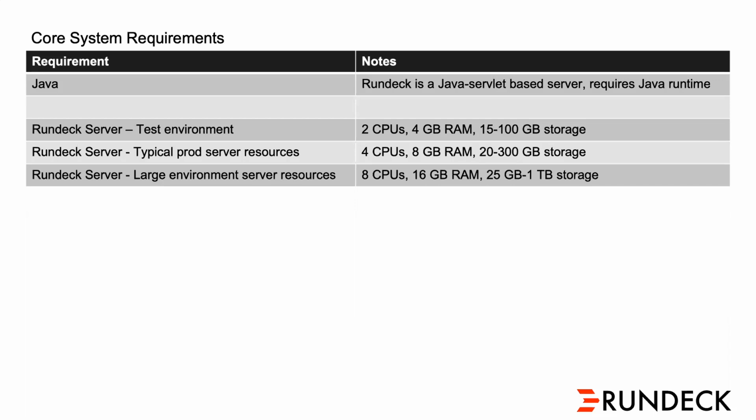And then a large environment, 8 CPUs, 16 gigs of RAM, and again, the variability in terms of storage. Certainly, if you're looking at a large environment, then most of the storage is probably going to be offboarded to other servers based on the types of things we're talking about.